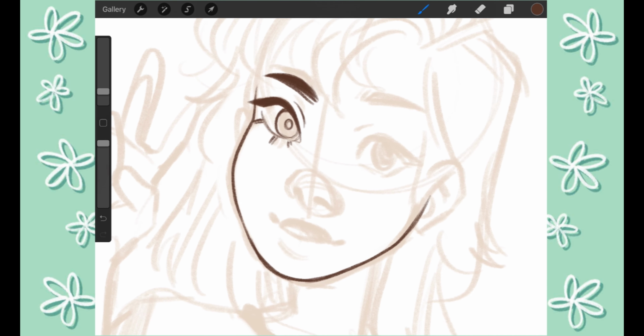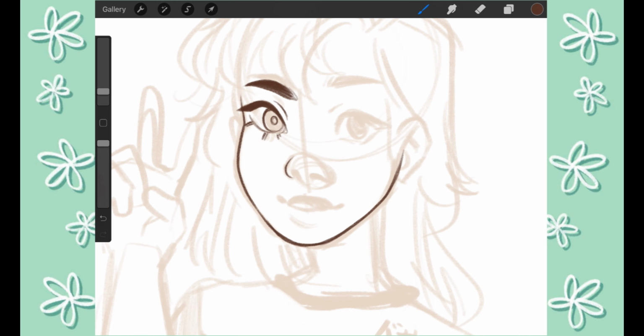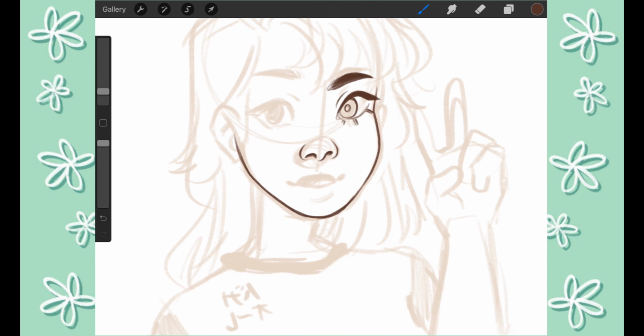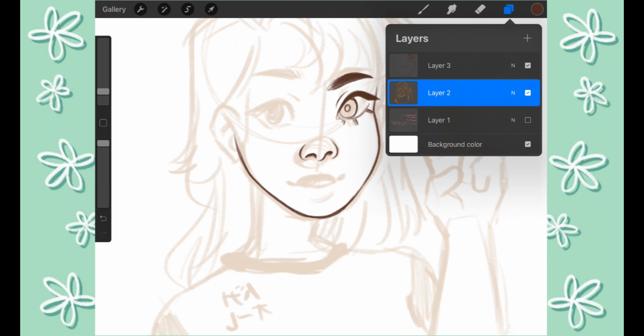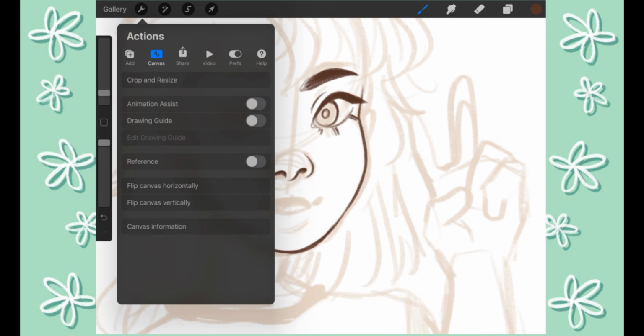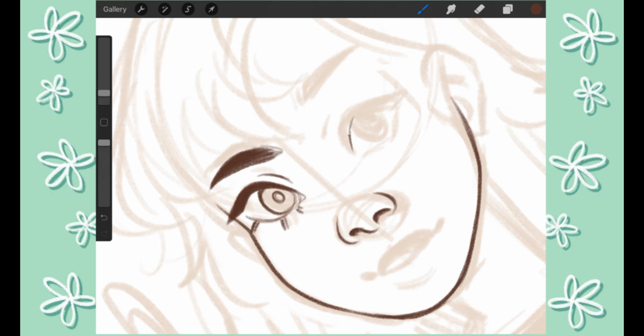Basically the way that I sketch is pretty simple. I have been trying to get better at using references lately, and I've been doing it a lot in my sketchbook, but not a lot in my illustrations, like digitally, which I definitely should be doing. I have in a few, but for this video I was like, oh, I'm just gonna do quick sketches, and I didn't. And I wish I did because it was really rough.